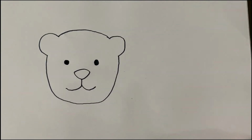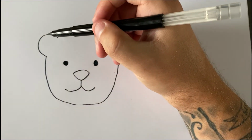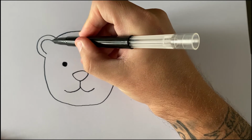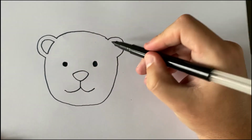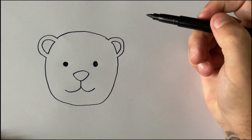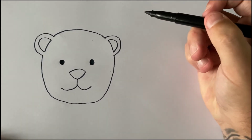So our head almost done. Just need to add some little features of the ears, like this. Lovely. Now we can move on to our body.